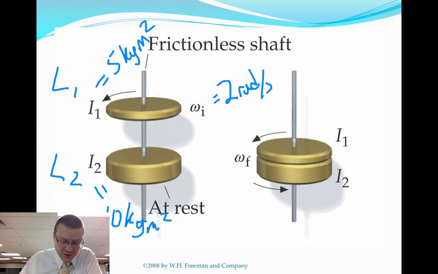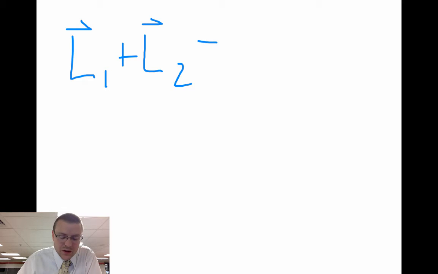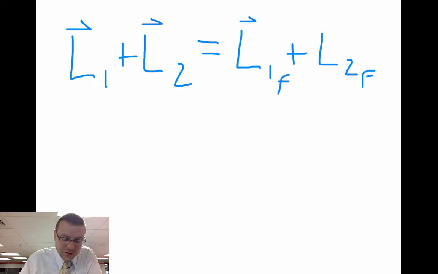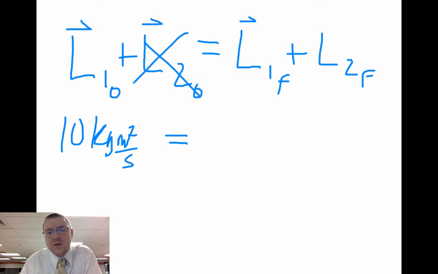But the rotational motion of the wheel here at the bottom is at rest. So there is no angular momentum for wheel 2. So just like we've done in all conservation problems, angular momentum of object 1 plus angular momentum of object 2 in the beginning equals the angular momentum of object 1 plus the angular momentum of object 2 in the end. So the first thing I can do is say that, okay, object 1 has 10 kilograms meters squared per second units of momentum. Object 2 has no momentum since it's at rest, so I know my whole system has to have the same momentum afterwards.